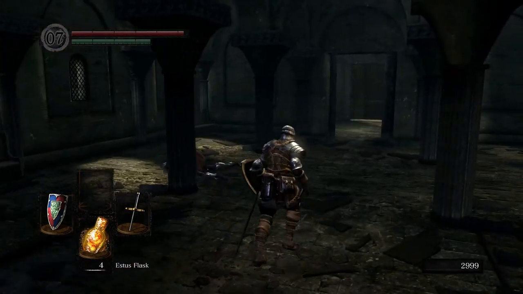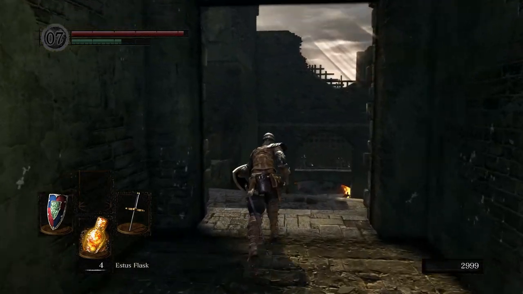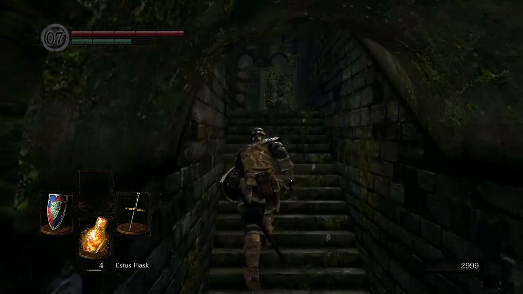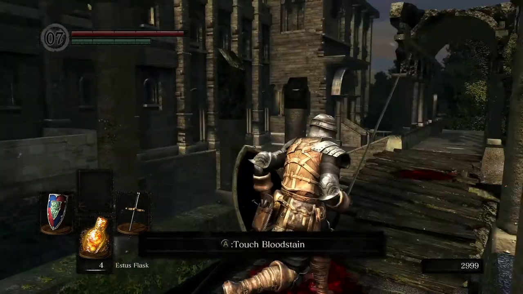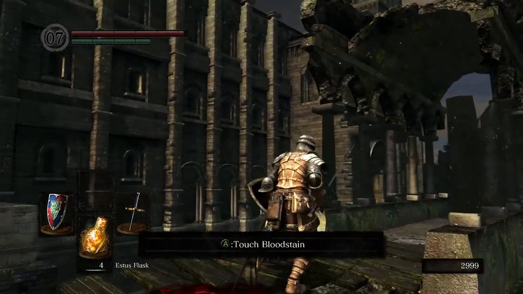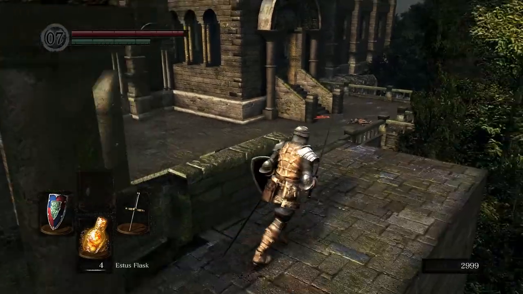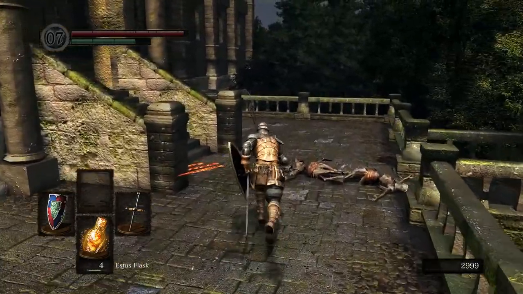Alright, I got an idea, actually. Let's go all the way around. That guy scared the shit out of me, dude. I was not expecting seeing him. Alright. Is he still trying to shoot at me? Bro, I'm not even in the building anymore. Alright, maybe I should have come this way anyways.